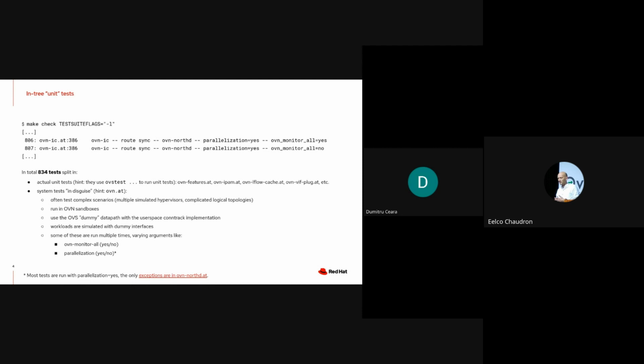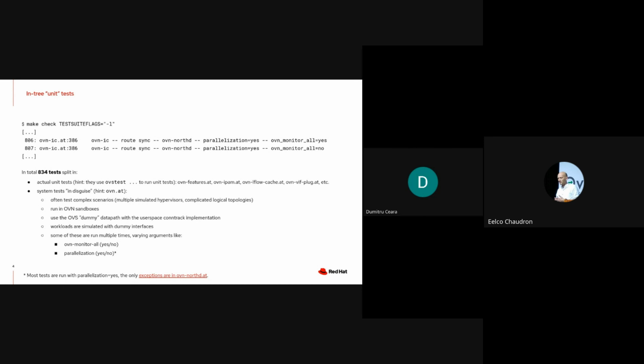Unfortunately, most of the tests are not like this. We also have the vast majority of tests that are system tests in disguise. So, for example, look at ovn.at. These are often complex test scenarios that involve multiple simulated hypervisors and complex logical topologies. Sometimes we even run multi-AZ tests, multi-availability zones, so there's also OVN-IC involved.